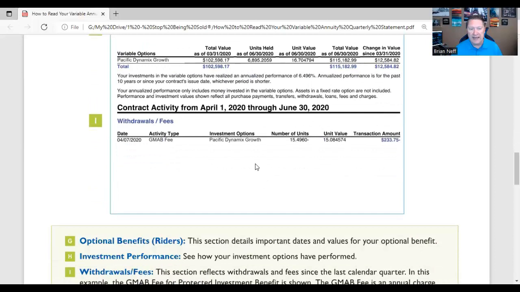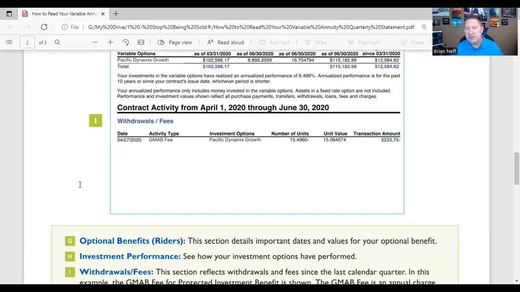And then next section you'll see, and there wasn't a lot of detail here, but if you have a lot of different investments in there or a lot of different riders in there, you'll see what the fees are. So they'll list the fees in there also, how much of each, like if you're paying a fee for a rider, like this one here, GMAB fee on that index was $233.75 per quarter.